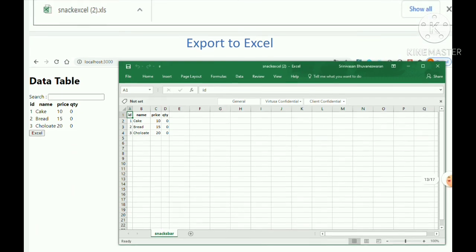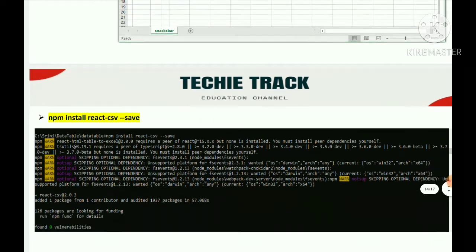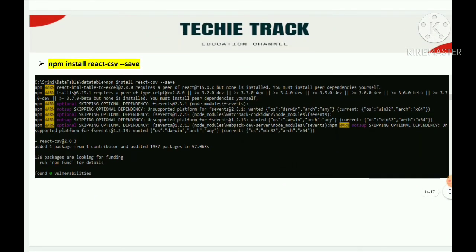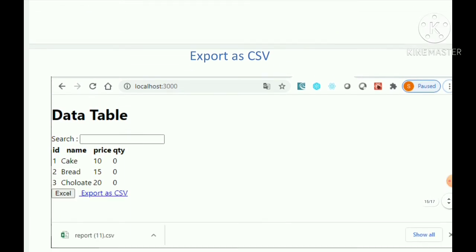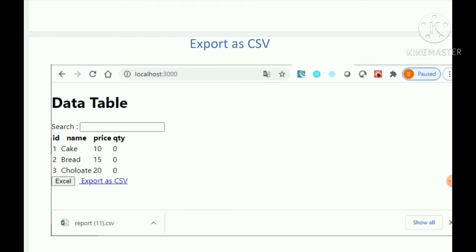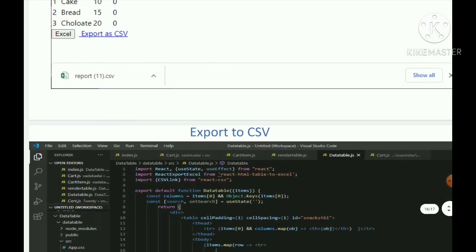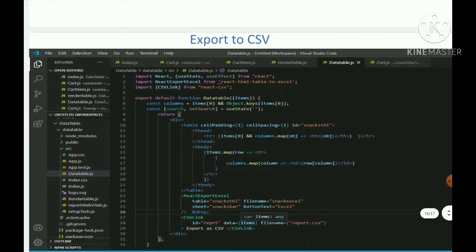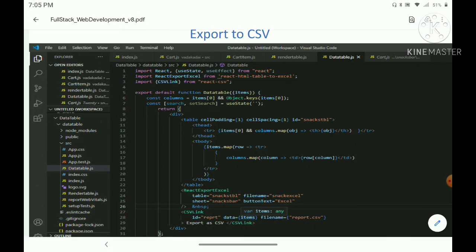In the same way, we can get it as a CSV also. For the CSV, we have another package called react-csv. You need to install it. For that, I'm including a hypertext, export as CSV. In the same way, in line number 3, I import CSVLink from react-csv.